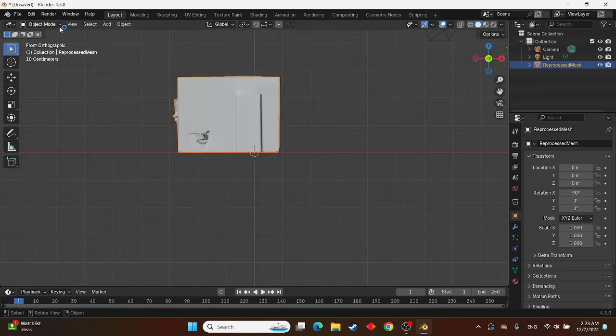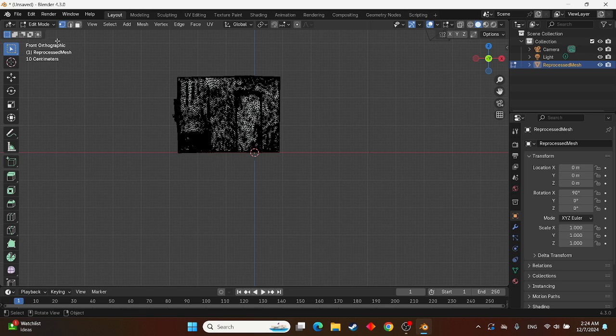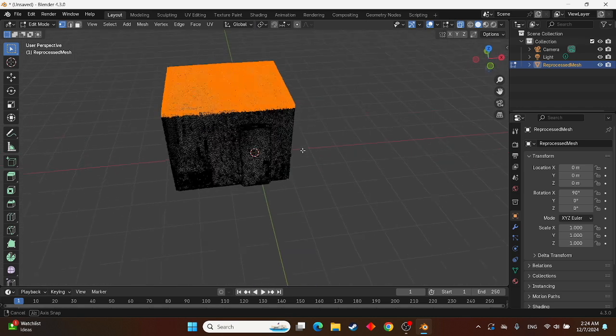Next we'll click on the object mode option, which is going to reveal an edit mode option. I'll click on that, which is going to reveal our wireframe. Next we're going to want to click on X-ray. This will allow us to make selections on objects that we cannot see directly. Then we'll go ahead and hover over the ceiling, to which we will click and drag to make a rectangle selection. Once our ceiling has been highlighted yellow, that means we have successfully selected it.